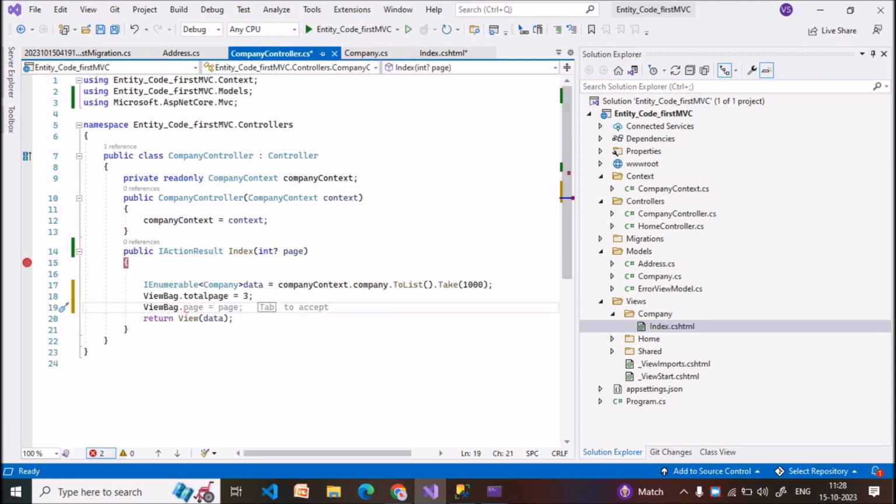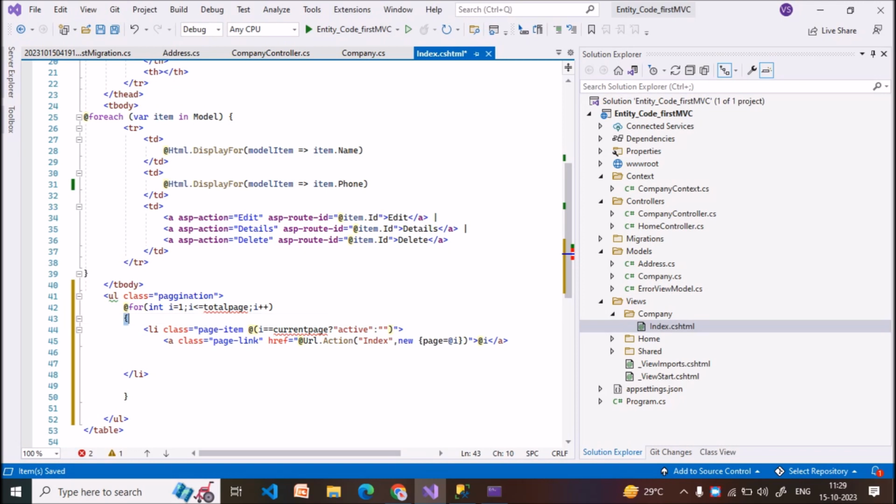The page will define the current page, whatever value it has. So ViewBag.CurrentPage equals page, not an issue.